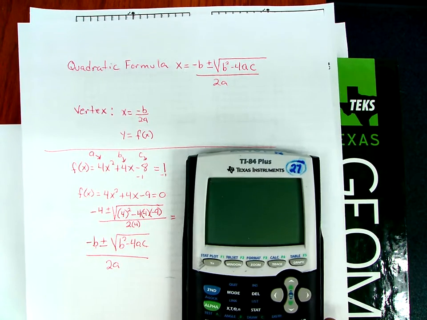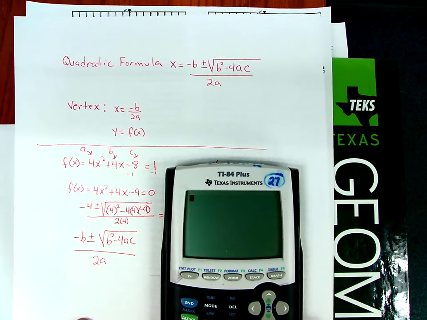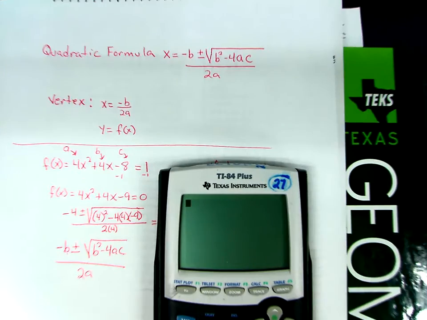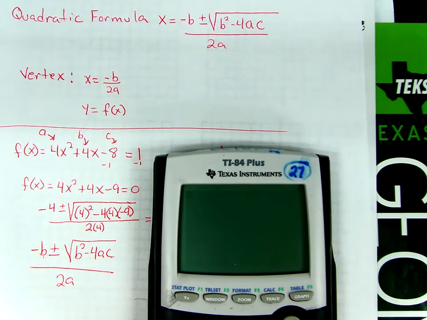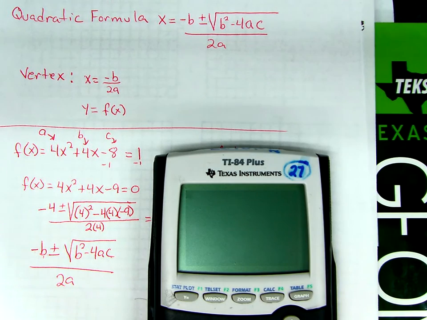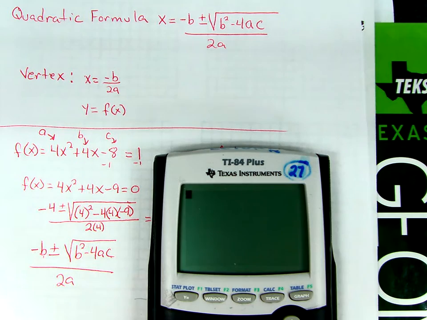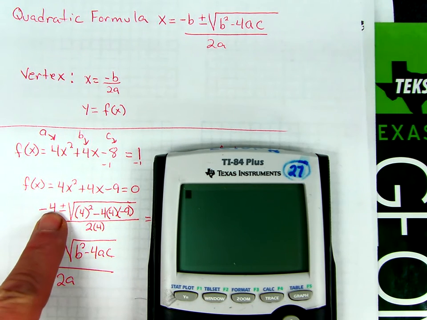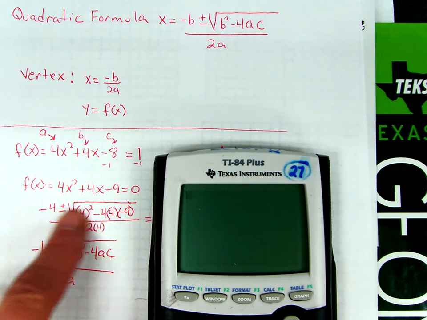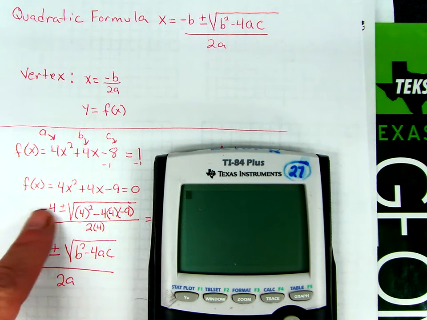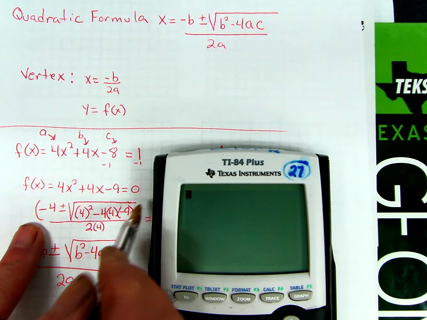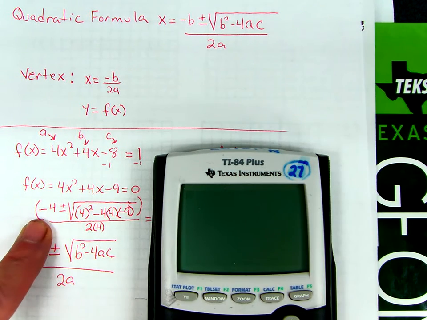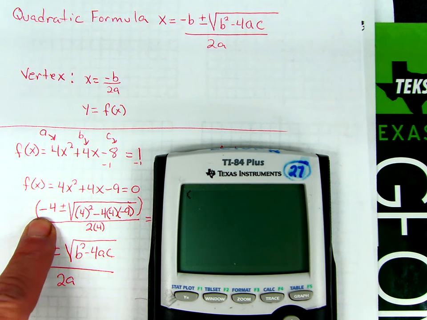So we go to the calculator. It's time to type this in. Let me make sure that that's visible on the screen. Yes. Alright, so we start with this negative 4. But remember, the whole top of this is going to be divided by something. So I'm going to start with a parenthesis. I'm going to put the entire top part of the fraction in a parenthesis. That will save me from having to do 2 steps or save me from getting the wrong answer.